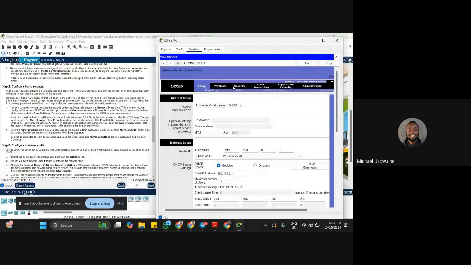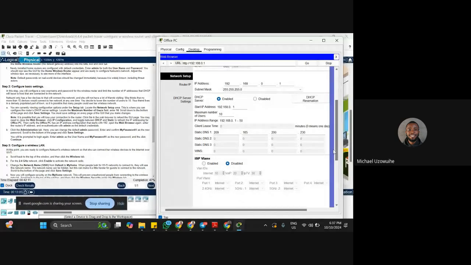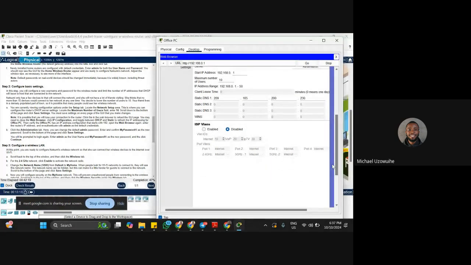Remember, all these tabs here are all used in configuration. So currently we are just in the basic setup configuration. So when we log in, this is the basic. So we can use any of them depending on what we want to do. But when we logged in, they said we should change our default maximum number of users that can connect to our network to 10. And we have done that. What else did he say we should do? Scroll down to the bottom and click and save the settings.